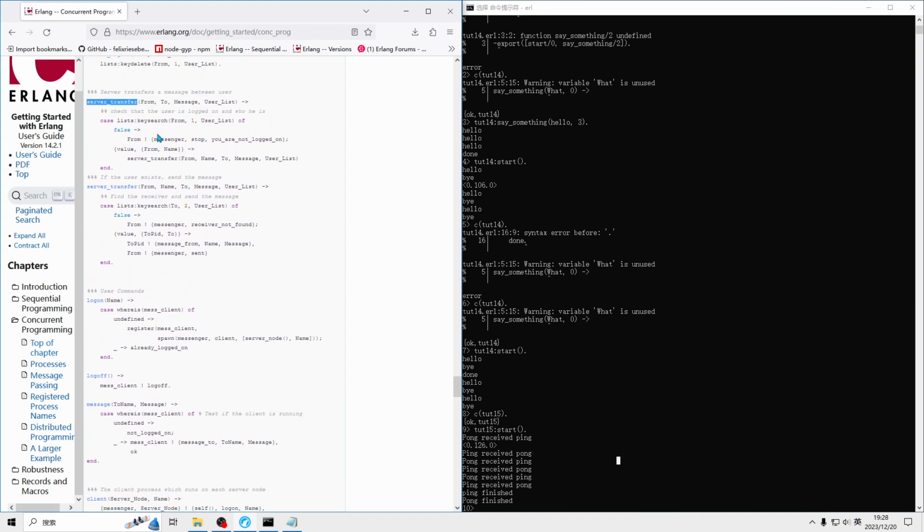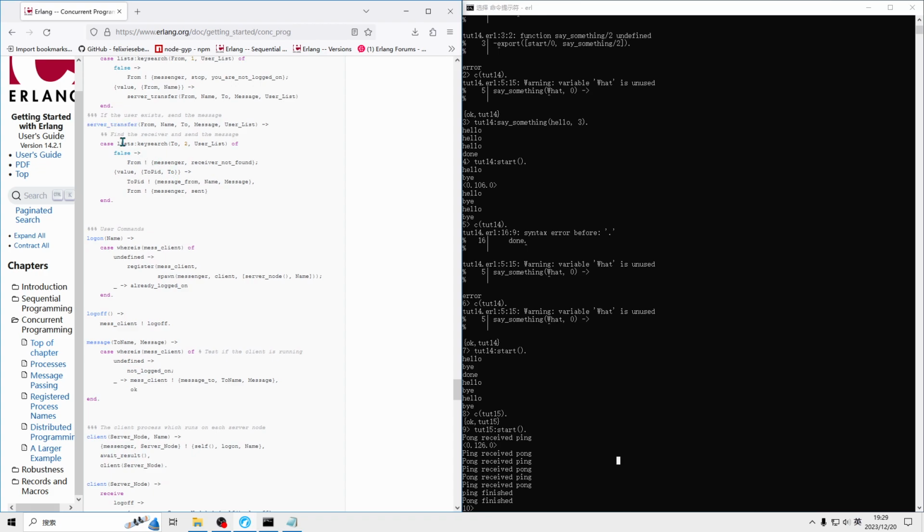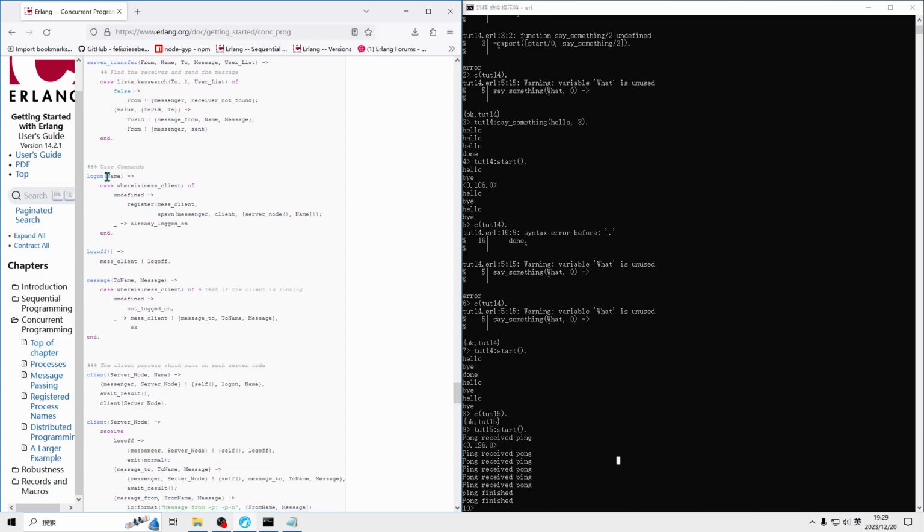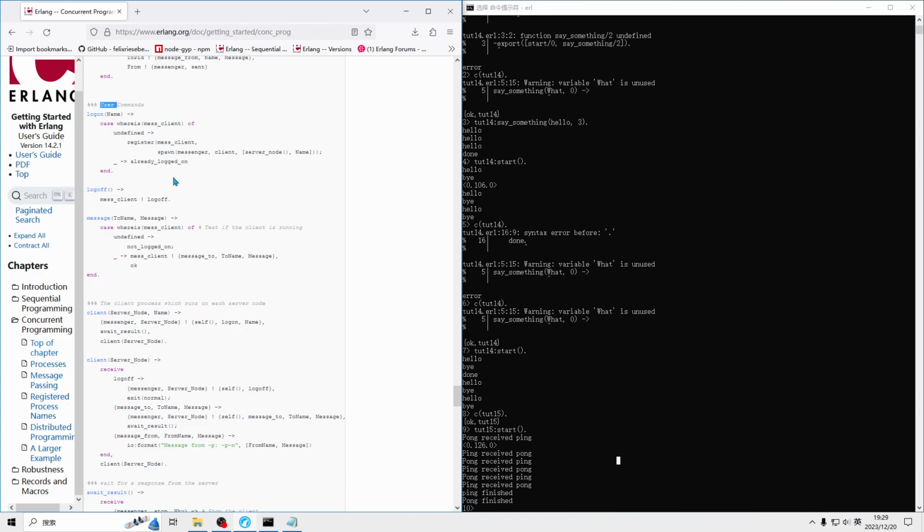Server transfer: send a message like this. Server trust, user command.